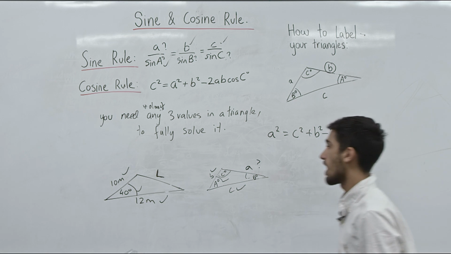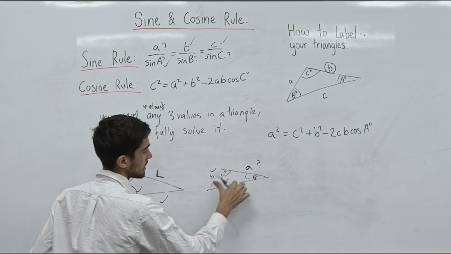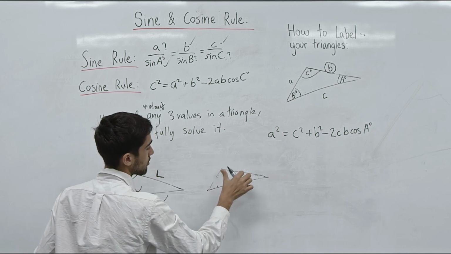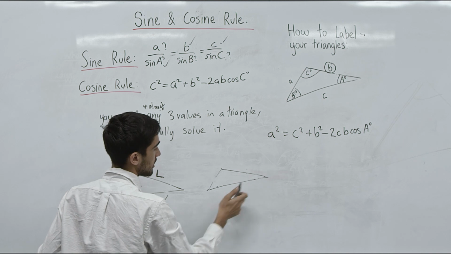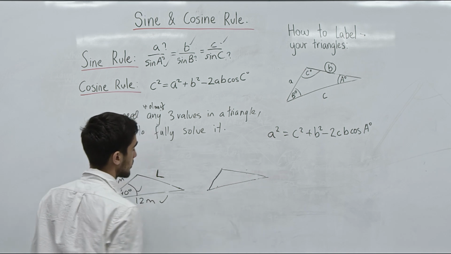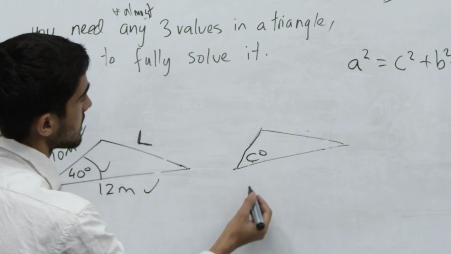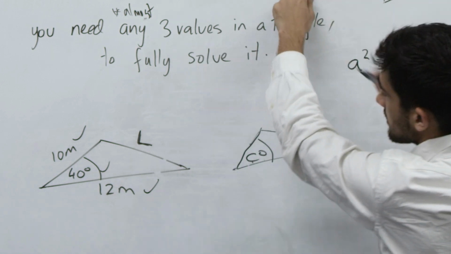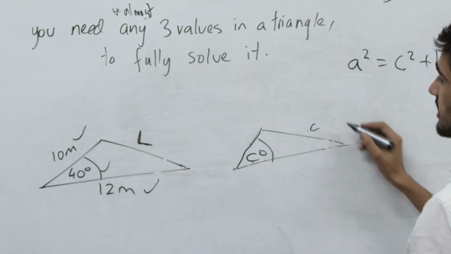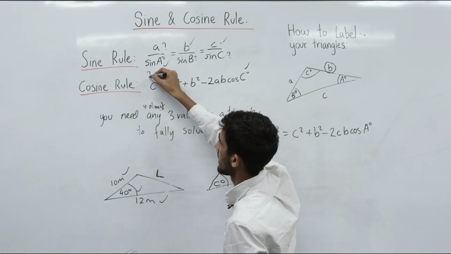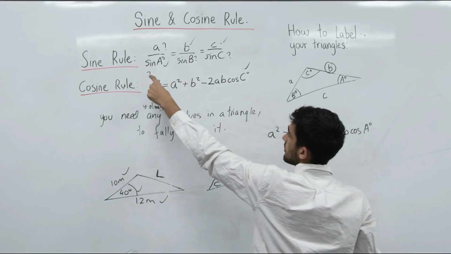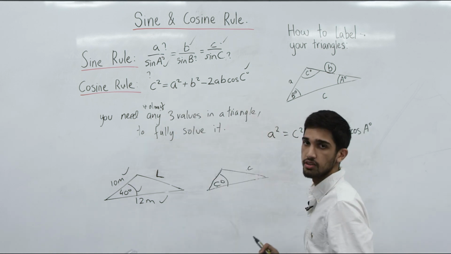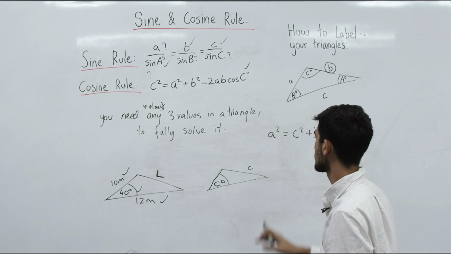Now, personally, what I would do to make my life just a little easier is when I'm labeling my triangle, it helps to be proactive to save your precious time. I would start by calling this the angle C, because in the cosine rule, the only angle you need is the angle C. And if this is the angle C, then this is the side C, which is L. And so straight away, my equation is set up for me. I have what I want to find already isolated, and I have everything I know on the other side of the equation. So let's do the checklist.